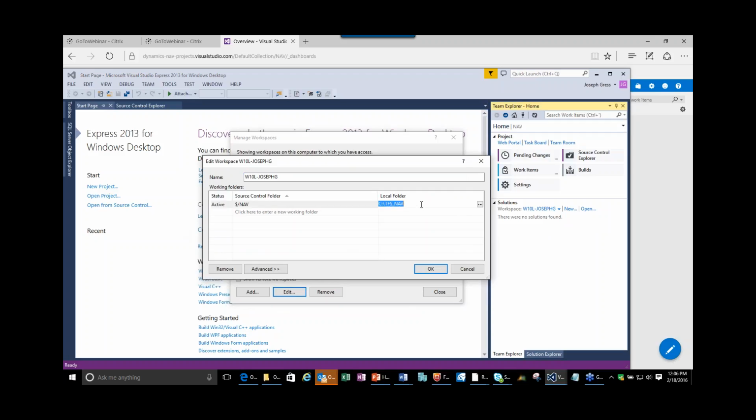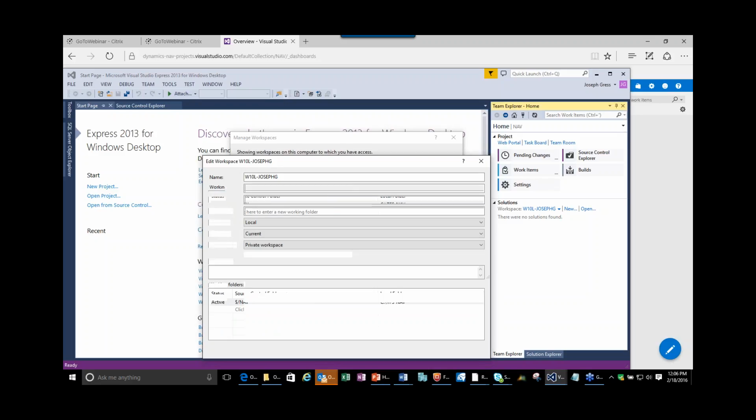And then the local folder, normally I just set this the first time that I create the team project, and then leave it set there.